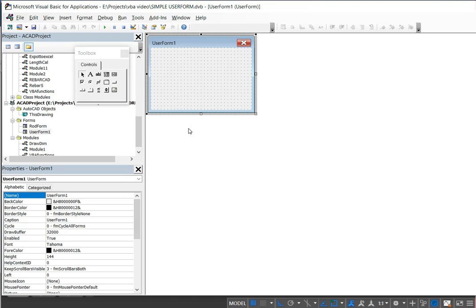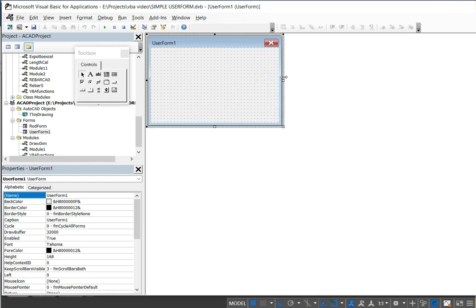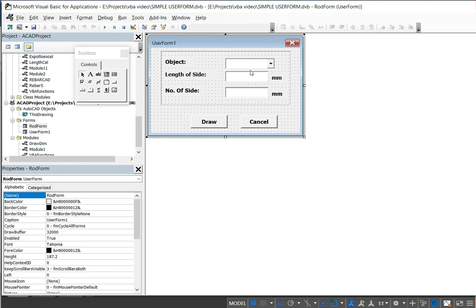Here is the user form. It's blank, so we need to add some controls like labels, text boxes, combo boxes. In our case, we have one combo box and two text boxes and two command buttons and some labels.